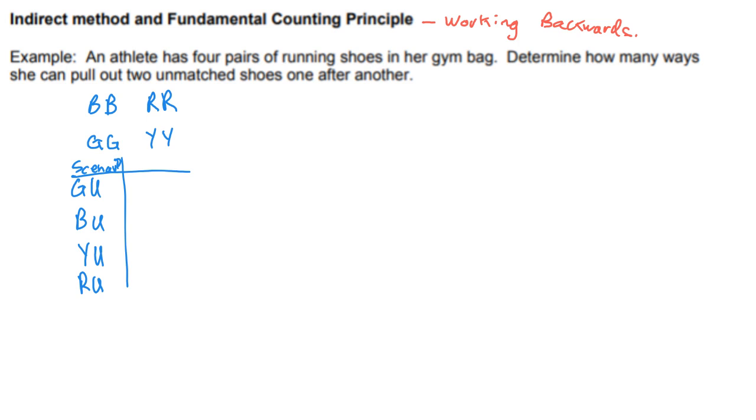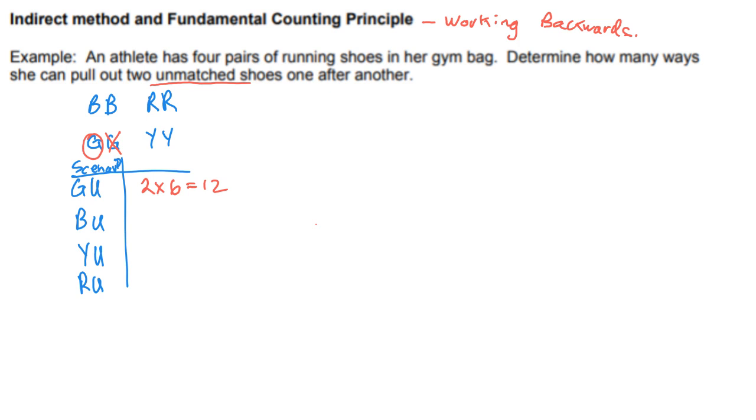So imagine I choose my green shoe. There are 2 possibilities to choose from when we start. Then once we have chosen that green shoe, it's got to be unmatched. So we got to eliminate this green shoe. How many choices do we have left? We have 1, 2, 3, 4, 5, 6 possibilities. All of those possibilities are represented by 6. So 2 times 6 is 12.